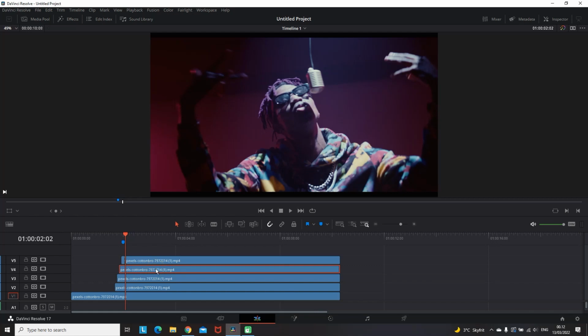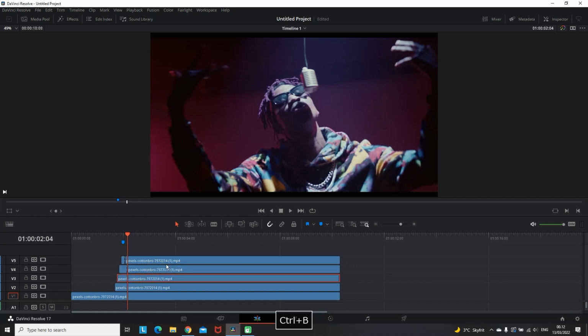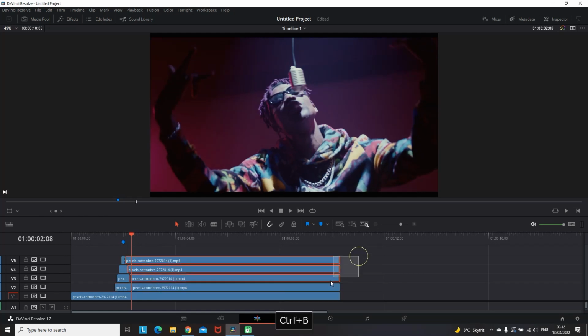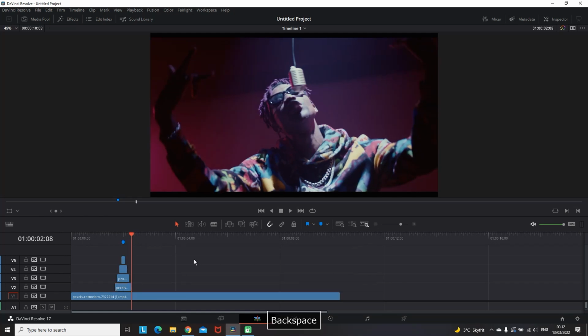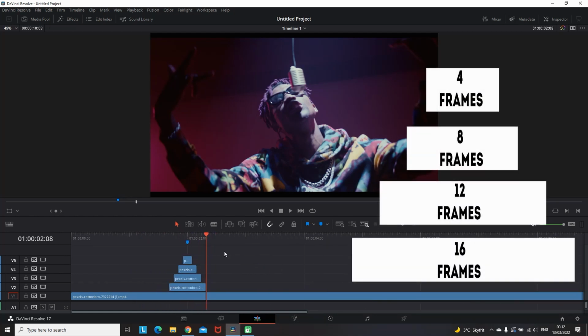We're gonna move 2 frames to the right this time and make a cut starting from the top until video number 2. And then I'm gonna delete again all the parts on the right side and we're gonna have a structure of a cake or a pyramid or whatever you wanna call it. It is looking something like this. I hope you're following. So just to recap, the top layer is having 4 frames, the layer beneath that is having 8 frames, the other one is having 12, and the video on track number 2 is having 16.